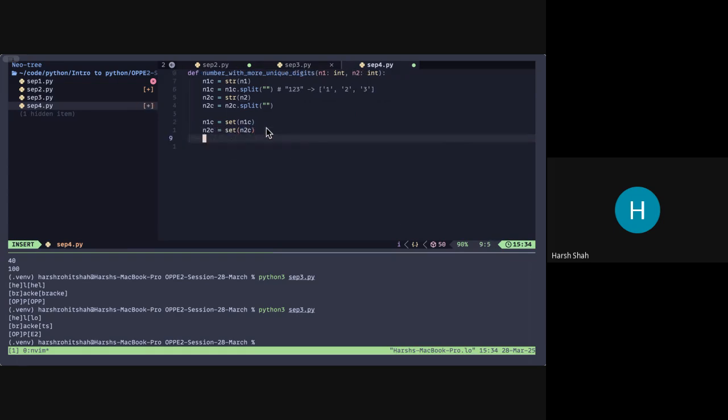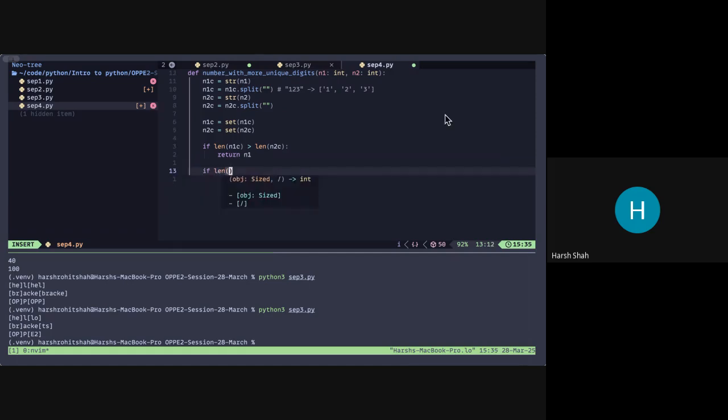And if length of n1 copy is greater than length of n2 copy, that means my n1 has more unique digits, so I'll return n1. This is why I made a copy, because if I would have changed n1 here, it would have made a problem here. Similarly, I could do it for n2.